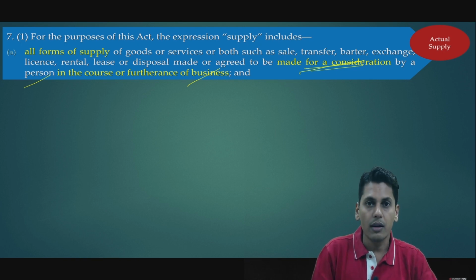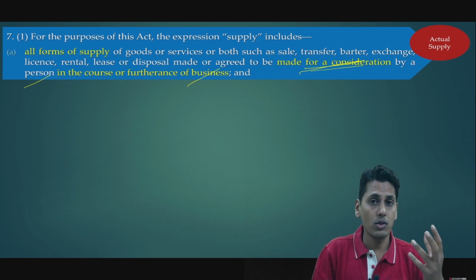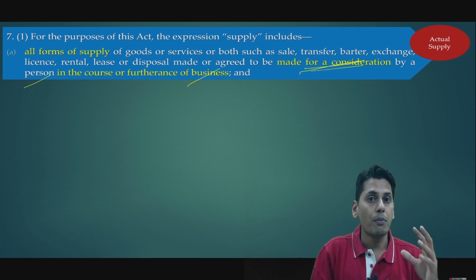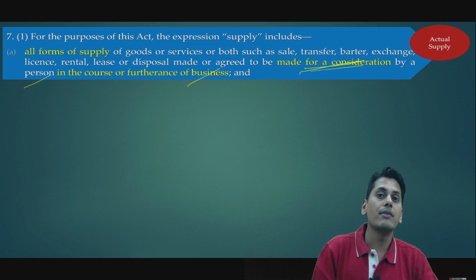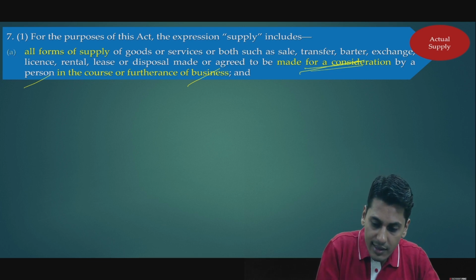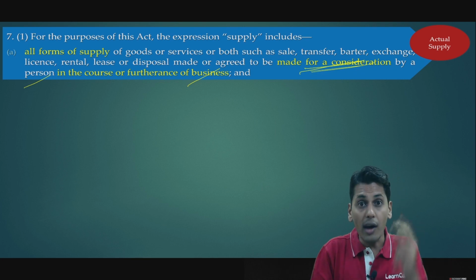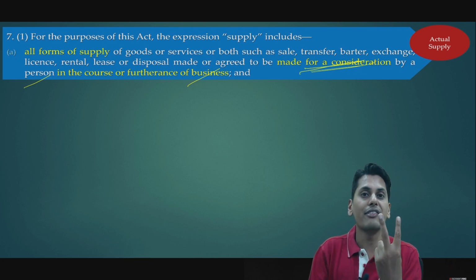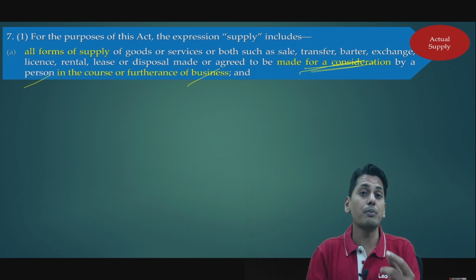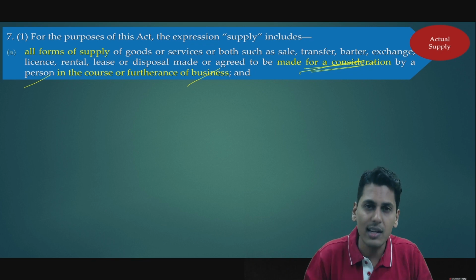Now, however, friends, after the verdict of the Supreme Court under the service tax law, if the same analogy is applied over here, how would 7(1)(a) be interpreted? It would be interpreted that there is no consideration at all. Why is there no consideration? Because for consideration, there should be two different people. A consideration is paid by one person to another person. I cannot pay consideration to my own self.